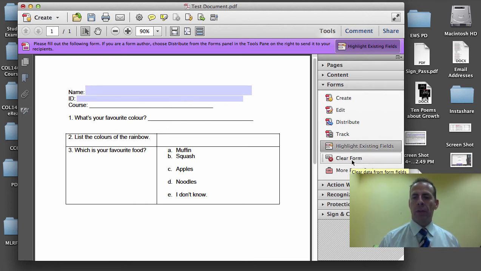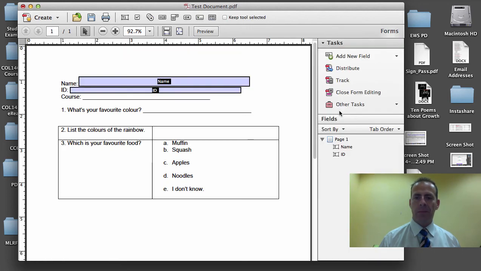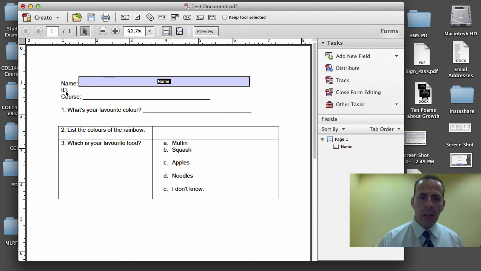I'm going to do clear form. I'm going to go back to edit. Well, let's skip over this last one. Well, the only thing I wanted to show you with the last one was it has this line now. With these ones and these ones, I'll actually just delete that. You can see there's no line, there's really no guide, so I have to eyeball it. I have to imagine where I want my box.